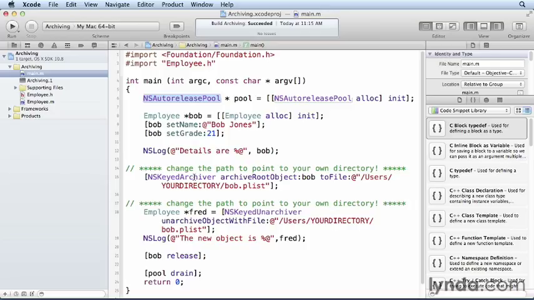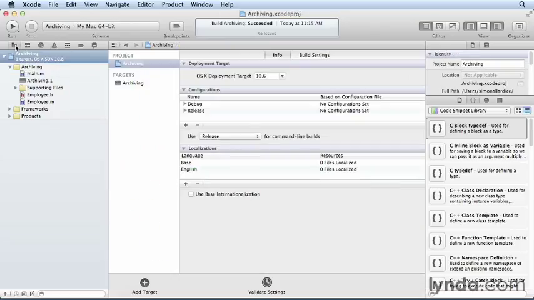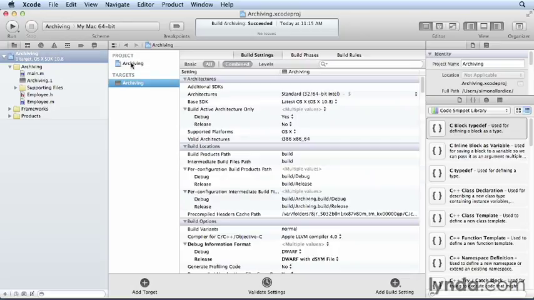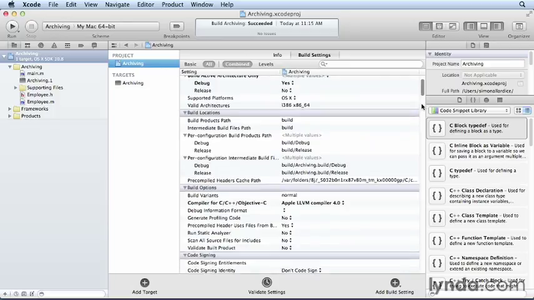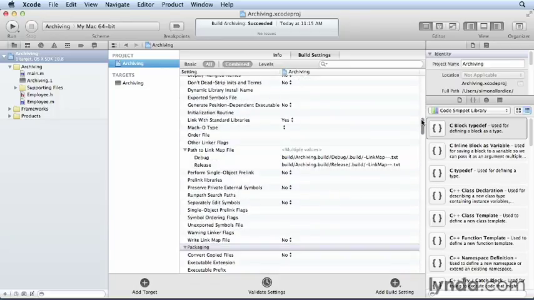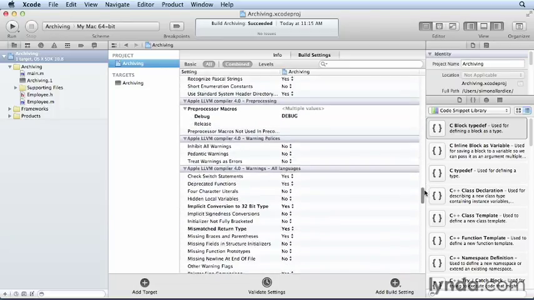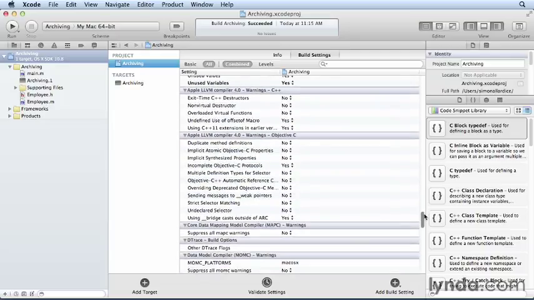But if I want to formally look, what I need to do is look at the project settings for this project. How I do that is by clicking the very top icon in the project navigator here, the one with the project name, in this case, archiving. So selecting that icon, we have settings that we can read over here. We've got settings for both the project and what's called the target. If I select the project settings, we find a section called build settings. Now there's an awful lot of stuff that goes on here, most of which you'll never need to touch. But the setting of whether automatic reference counting is turned off or on is actually buried in here.